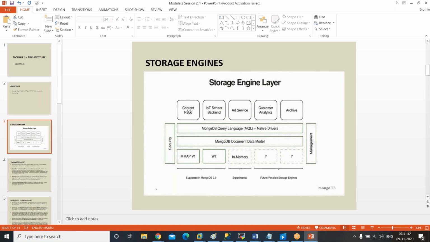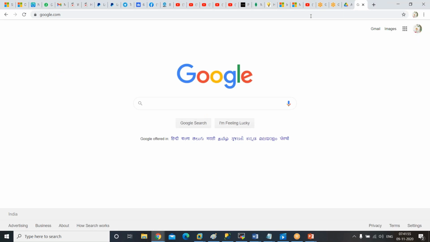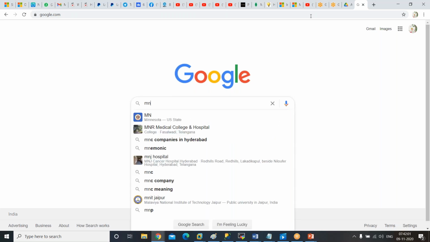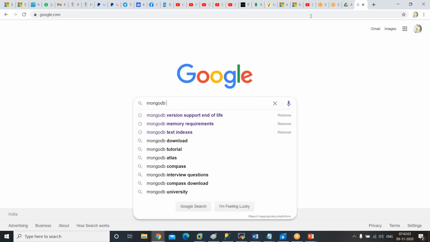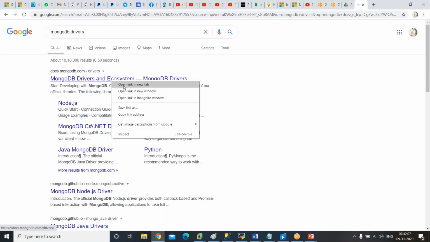So to convert the data from different sources, you have different drivers. Basically, Mongo supports a lot of drivers. If you type Mongo drivers, there are a lot of them. Why? Because it can take the data from versatile platforms. Let me show quickly once. MongoDB drivers, there is a very big list for this.